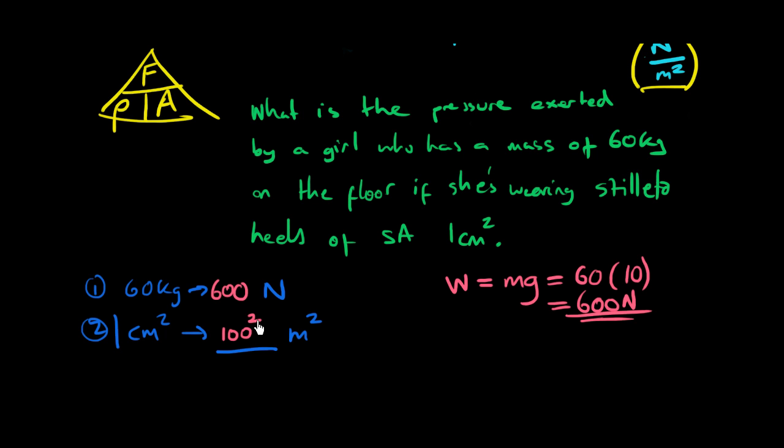And the final thing to decide is whether we're going to divide it or multiply it. So we have 1 here. Are we going to divide 1 by 100 squared, or are we going to multiply 1 by 100 squared in order to write it in meters squared? So here, I'm afraid common sense is the best way of doing it, so you need to think a little bit about it. If my number is initially expressed in a small unit here, centimeter squared, and the area stays fixed, so the area of her stilettos is fixed to 1 centimeter squared, and I want to express the same area here as multiples of this guy, which is much bigger.